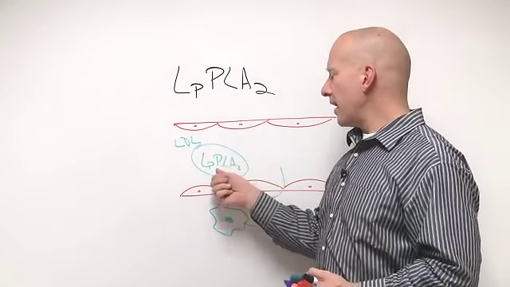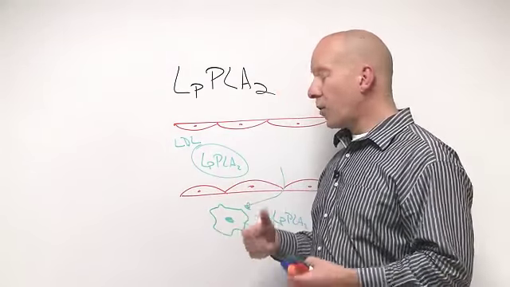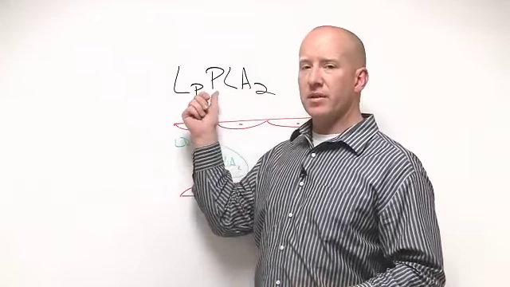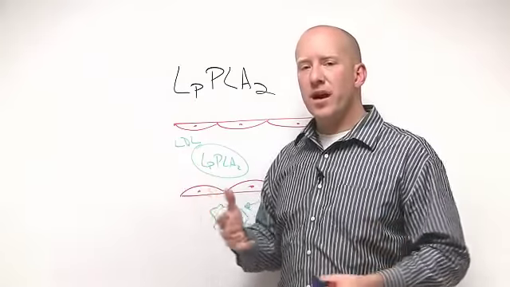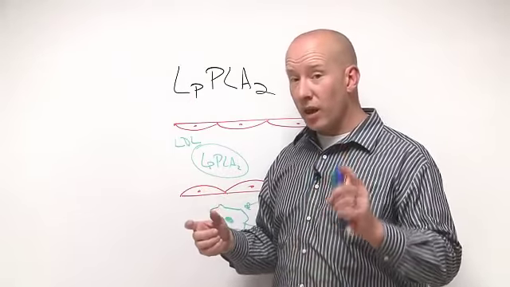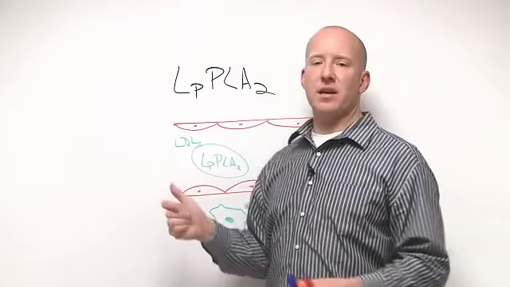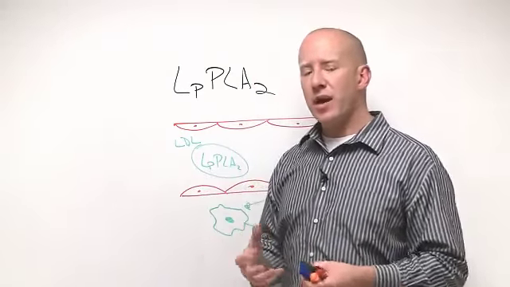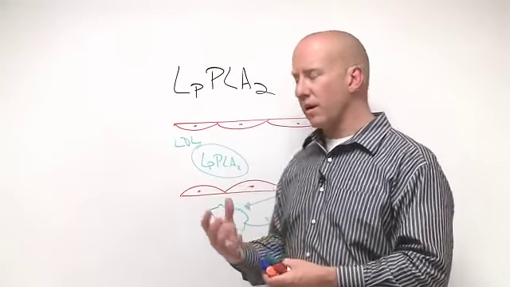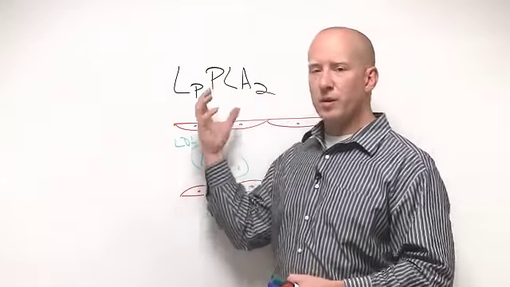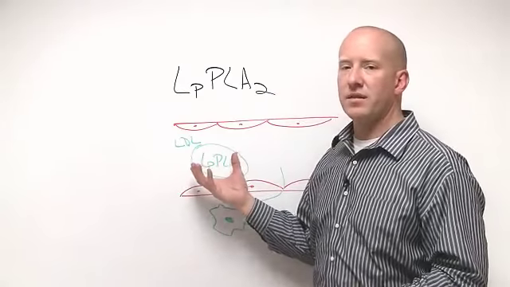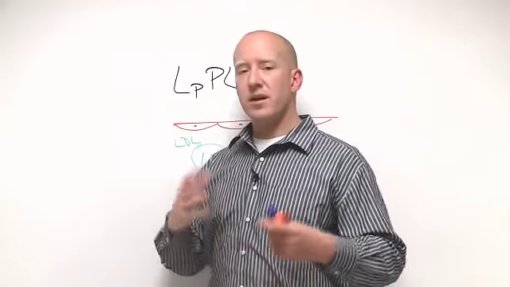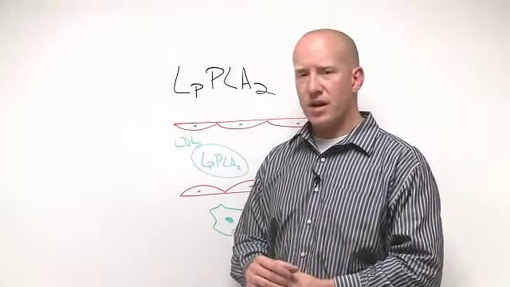In terms of if it's good or is it bad, the question is, when you look at lipoprotein phospholipase A2, again, why is it produced in such high amounts? Because there's probably inflammation as well as high amounts of oxidized LDL. So in somebody that has higher oxidized LDL, perhaps the body is trying to protect itself from that oxidized LDL, making or manufacturing more of this particular enzyme to help deal with that oxidized LDL, but unfortunately in the process is producing other inflammatory processes that increases one's risk of cardiovascular disease.